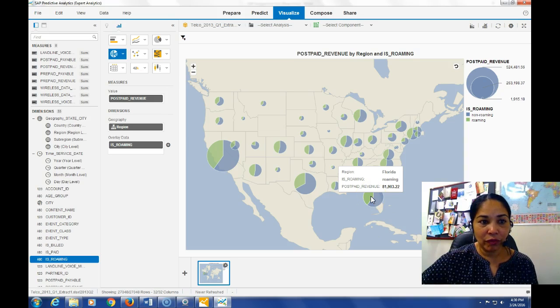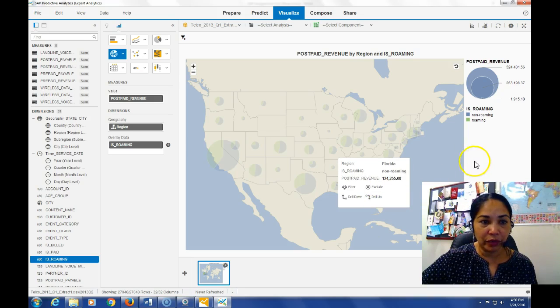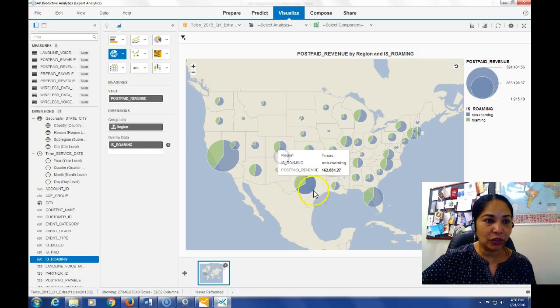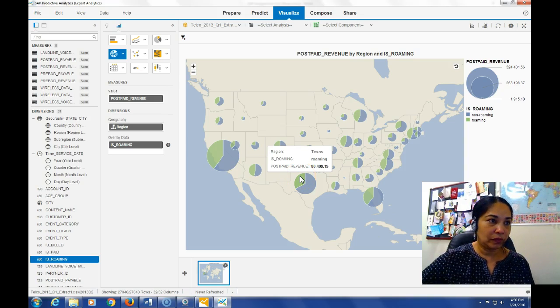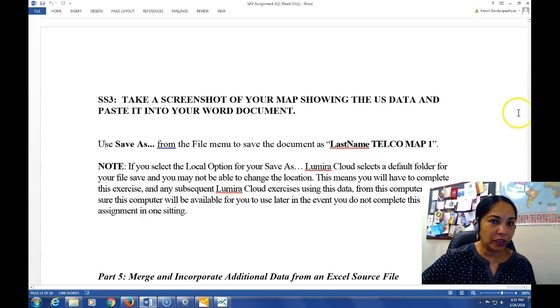Same thing for Florida, you can find out if it is non-roaming or roaming, and then also the postpaid revenue. So this is basically what information you are getting: Texas non-roaming revenue, Texas roaming postpaid revenue. So basically it helps you to dig deeper to find out information.